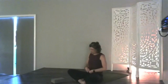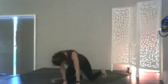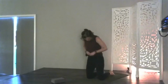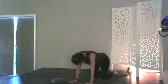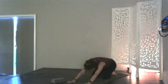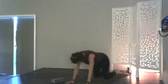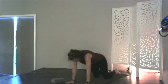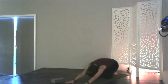So moving yourself to hands and knees, wrists underneath shoulders, knees underneath your hips. Just take your time rocking those hips side to side if you need to, and then let's go forward and back. We are going to use a little bit of wrist strength today, so we're just going to take an extra moment to kind of warm up those wrists. So just shift yourself forward and back, tabletop, and then maybe child's pose.